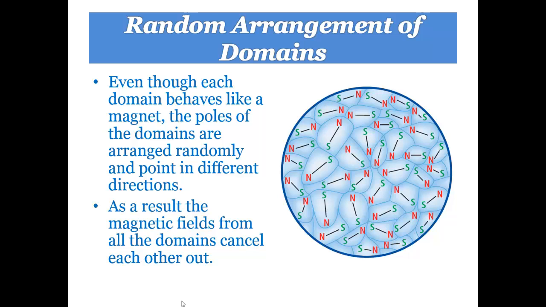Here we have a very random, messy domain. So this is what it looks like when you all decide to work in groups in the classroom. Very random, very messy, disorganized. This would be an example of it basically canceling everything out, so this would have no magnetic properties whatsoever. This would be an example of a domain if everything's all messy.